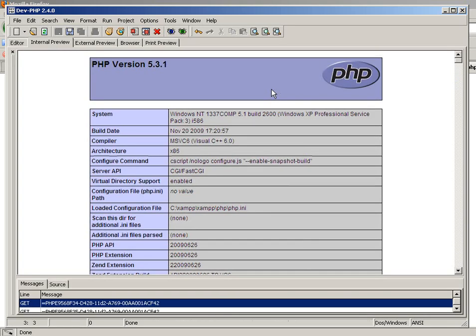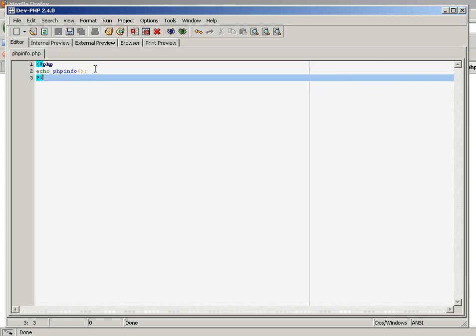I clicked internal preview, and it actually ran, and shows me it's PHP version 5.3.1, and there's all sorts of information. Here's the PHP INI path and that kind of thing. So I can do all sorts of things at this point.